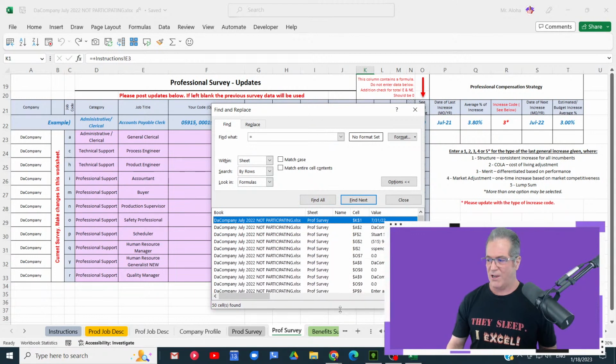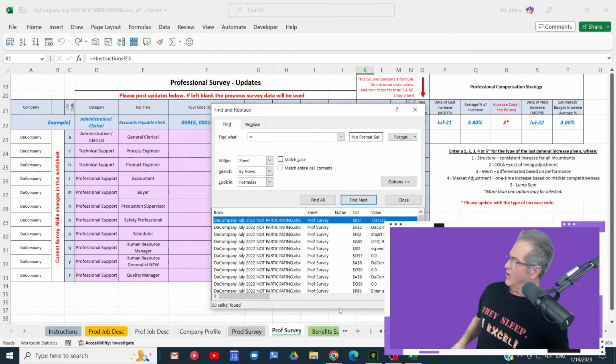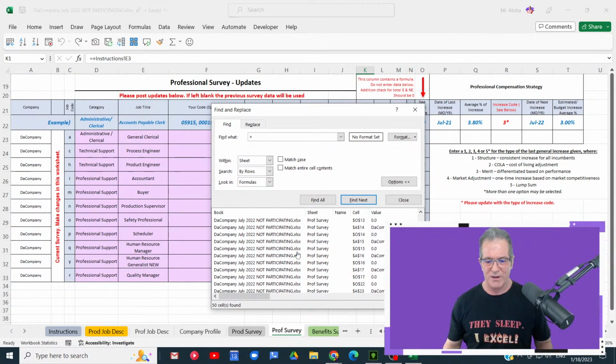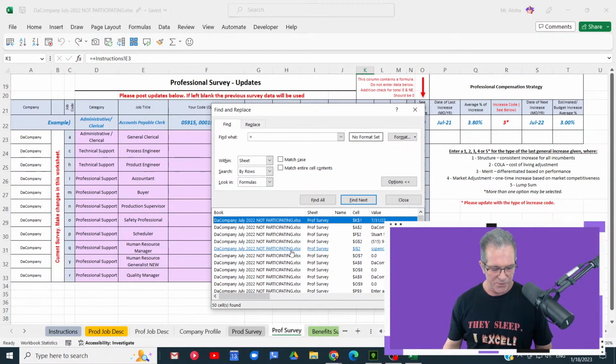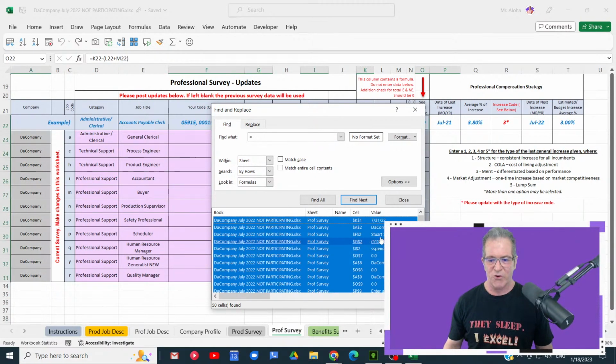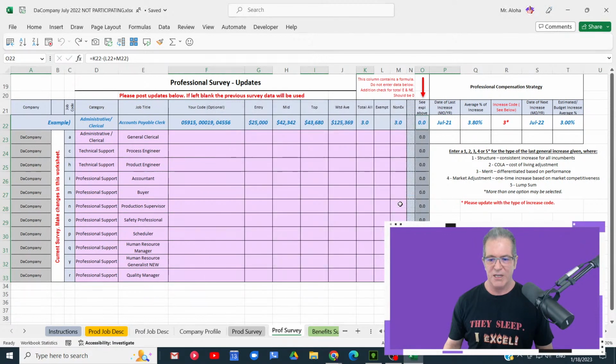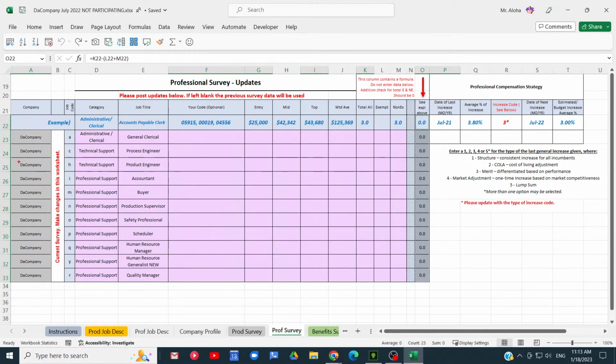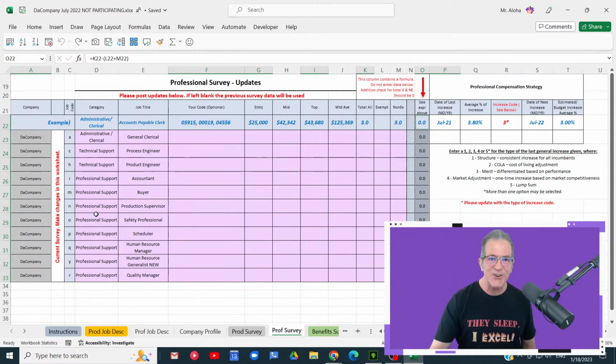And then right here are all the formulas that it found for me. Oh, cool. So I'm going to press Control A to select all those formulas. And then I'm going to close. And then we see now that Excel selected, see that? It selected that range and it selected this range, because that's where there's formulas. Isn't that cool?